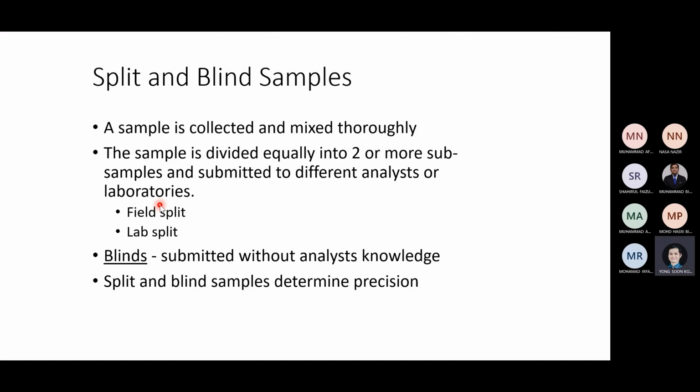So the instrument is also another factor for error. Based on this, you are going to see if the error comes from a lack of adherence to protocol, or maybe just pure, genuine human error. Okay. So this split and blind sample, we keep it just in case. If we want to know how accurate the data is, this is one way.